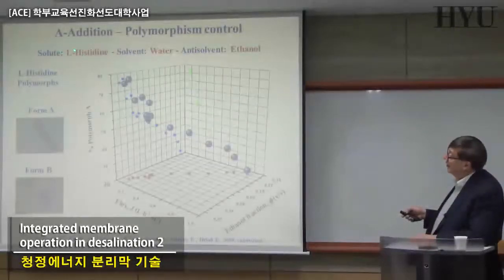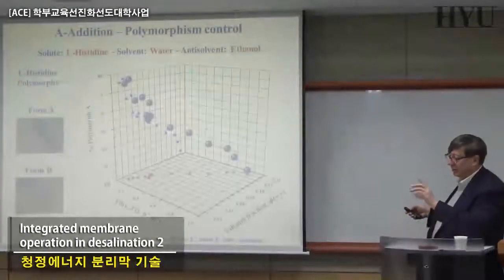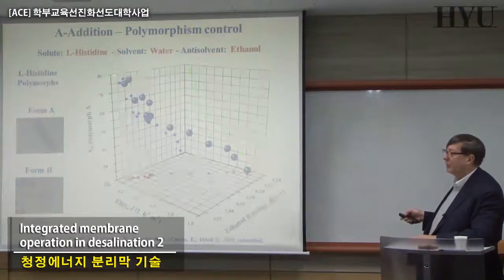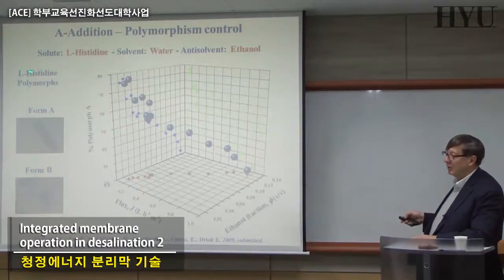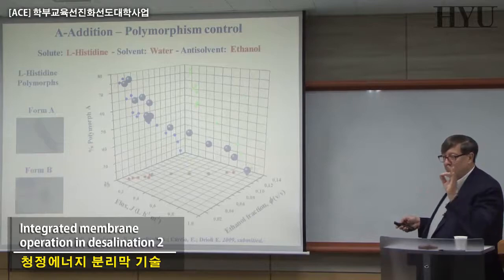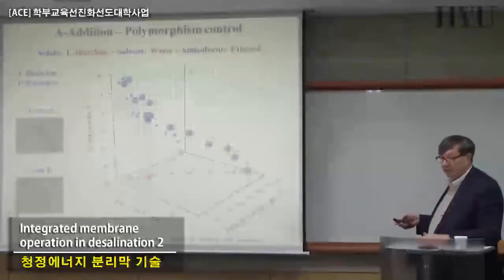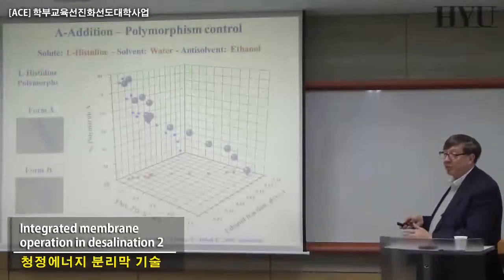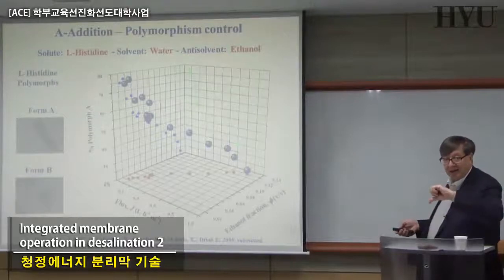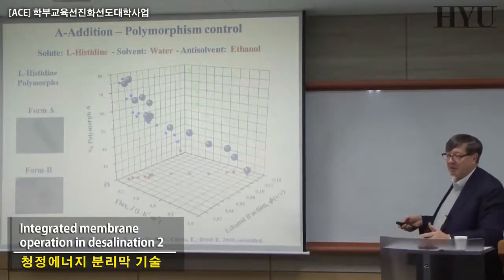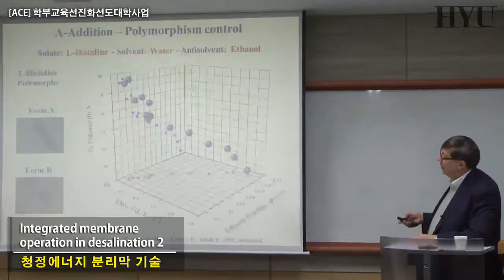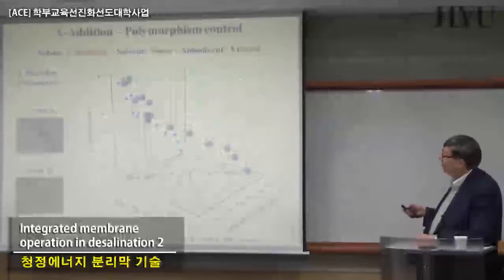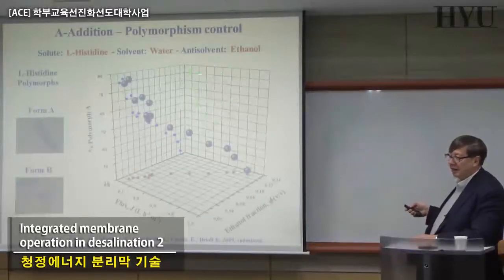Look here, in this histidine case, quite interesting. This is using anti-solvent ethanol, but you can go to 80% of your L form. Remember, the L form, R form, is a very crucial problem, becoming more and more important today. I mentioned it when talking about membrane reactors, because some of these forms, the L forms, are the good ones. The R form can kill you or can produce a lot of unexpected problems, as we know now. But you can go from 80% down to 20%, just changing the ratio between water and ethanol, etc.